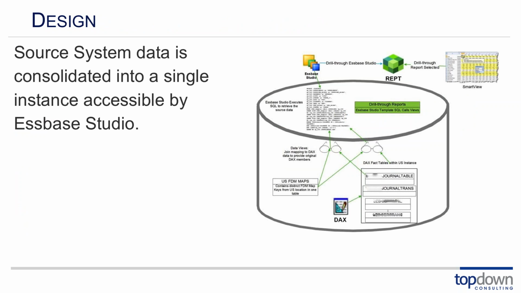So now we're going to step into the design of the actual source system data. What we had them do was bring all of the data from the 12 different DAX instances together. The reason we had to do that was we could not access the data spread out as it was, due to a lot of their security concerns, and also network latency as it was scattered all over the world.